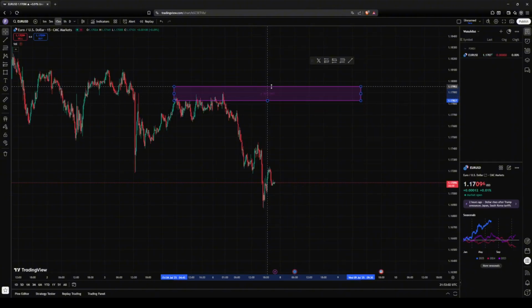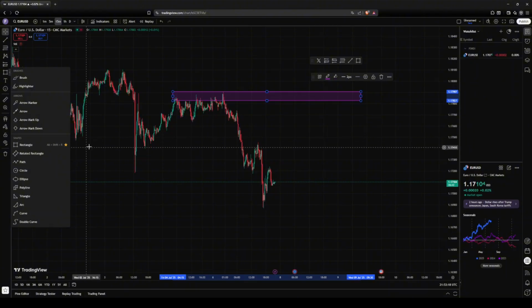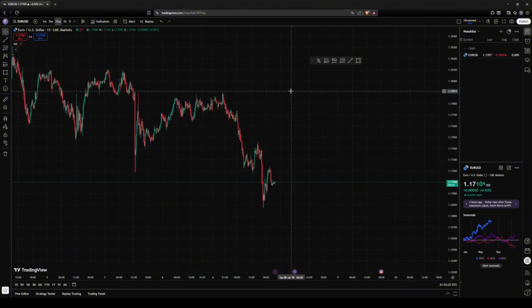It also can be a price range. So if you have a zone in here, you can just draw it like that, and then you can see, okay, price will react somewhere in here, or hopefully react somewhere in here. So rectangle also favorited, and then it will appear on our shortcut list.